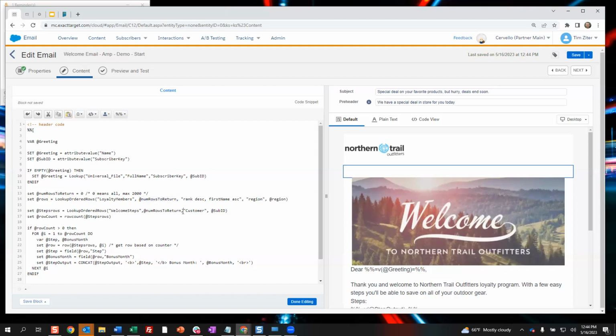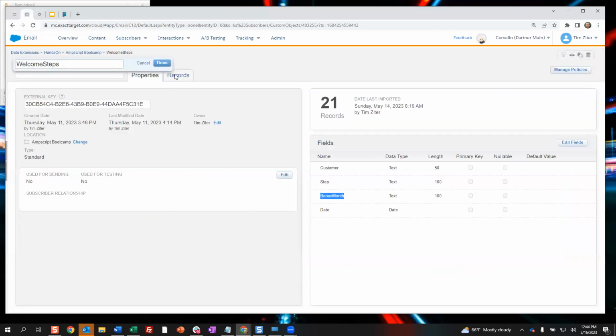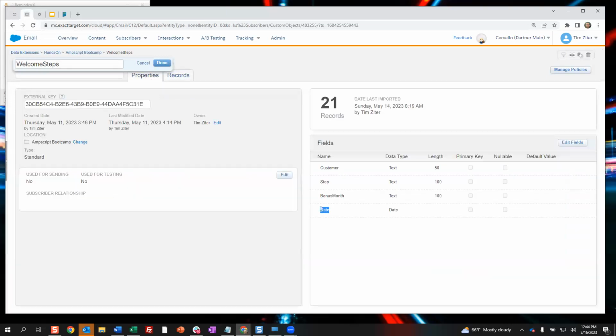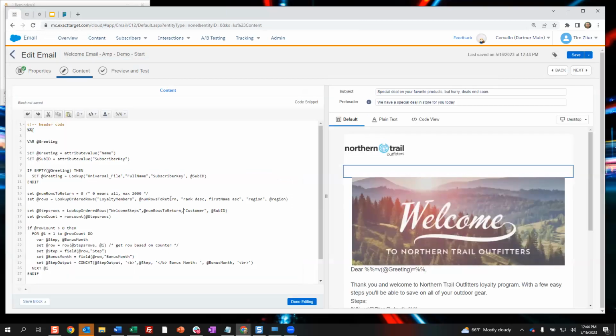And then the last field we need to determine is the field in the data extension itself that will help with the ranking of the order. So in this data extension, we've got this date field, which will be a good candidate for that. So we're going to copy this date field over here. We're going to go back into the lookup ordered rows section, and this is down here.